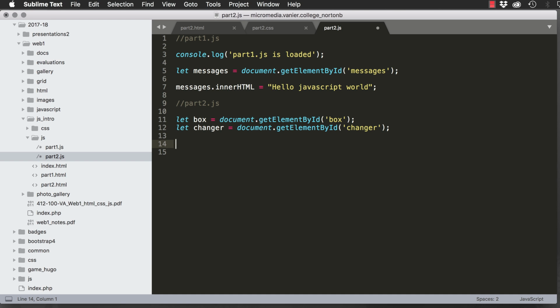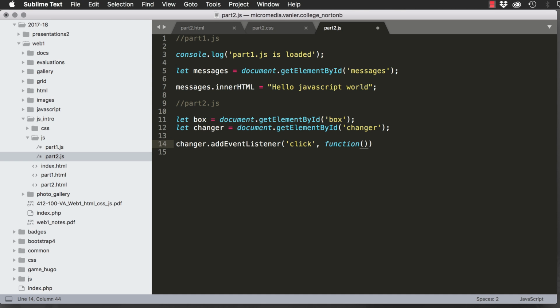So now what I want to do is add a click event listener onto the button. So I'm going to start off by typing the object name and addEventListener, with the same use of camel case, as the method. But here we have to specify the type of event that we want to use, which is a click. And later on we'll be looking at some other types of events.